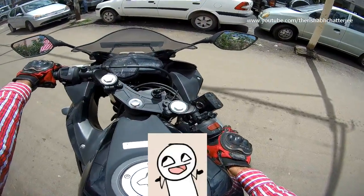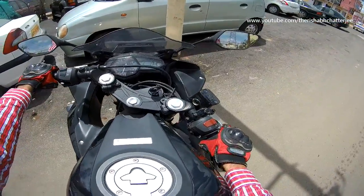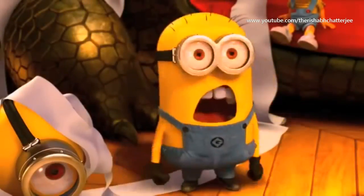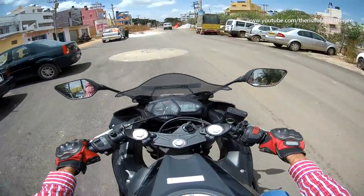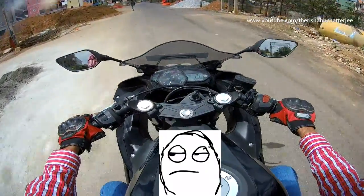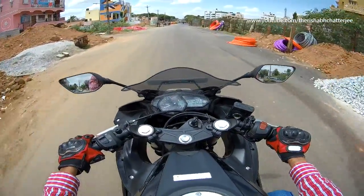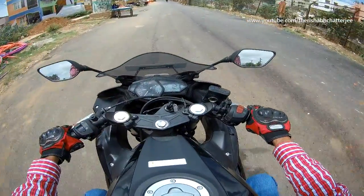Turn much, oh my god, how good. Oh, the turning radius is little bit on the not lower side, but I feel little different because when I turn my bike I can't see this tank, but on this I can see it's like hitting the tank. Okay, neutral, second. Oh man, amazing.